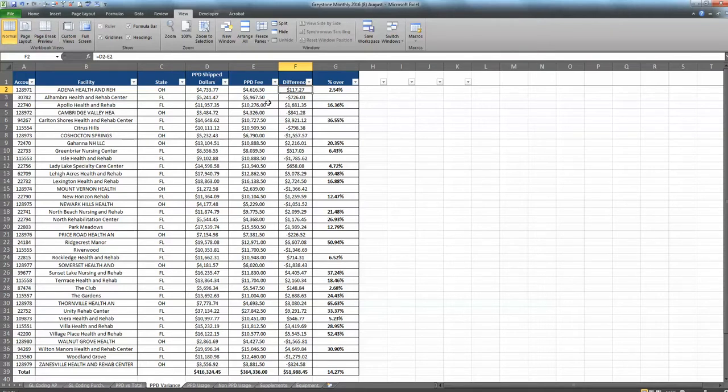How we'll be monitoring the performance of the Central Supply staff and the overall PPD program is to ensure that the facilities get as close to zero or under zero as possible. Why that's the case is we want to ensure that our relationship with this vendor has mutual benefit, where we are not ordering more supplies than what we're paying for, where we are getting a good deal as well as the vendor. So we're going to be able to break down more information onto what these overall purchases included in the next tab.